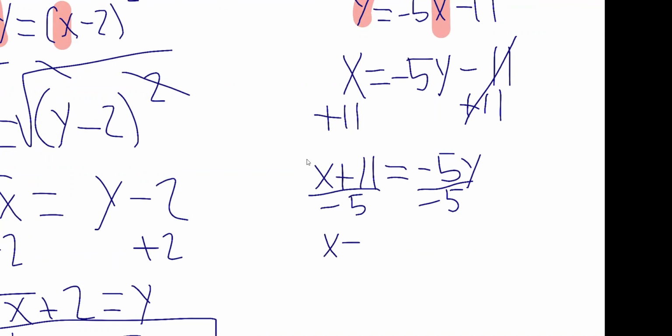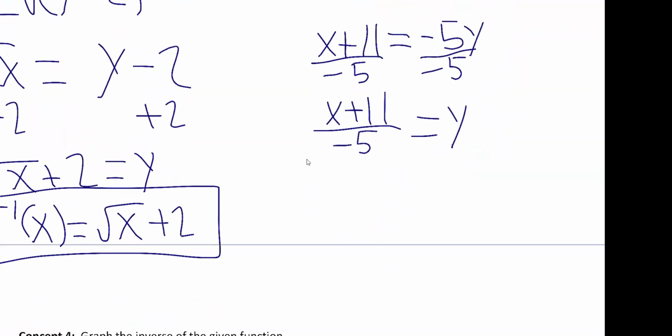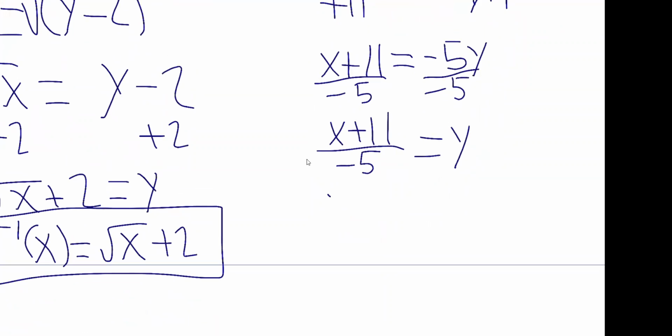I usually just leave my answer like this. So my answer, I would just write as the inverse is x plus 11 over negative 5. So that was actually the first choice. Sorry, it's kind of maybe how I have the answers even written in the poll. Obviously I don't have math type, so it looks a little weird.